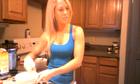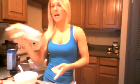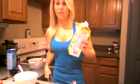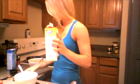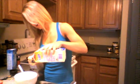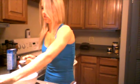Now, you have to be really, really careful with this. We're gonna add a little bit of egg substitute. Add too much, and the crust is just gonna fall apart. So you're adding a very small amount. We're going to start with a tablespoon. FYI, there are 4 tablespoons in a 1/4 cup. So we're starting with 1/4 of a 1/4 cup.